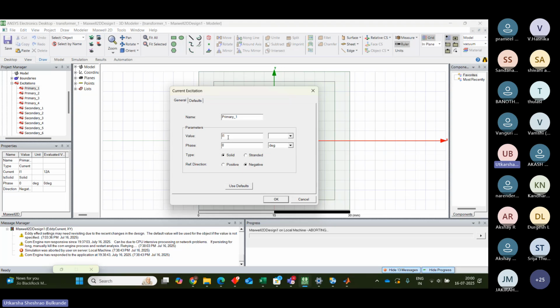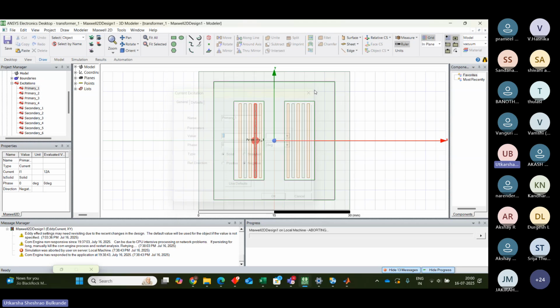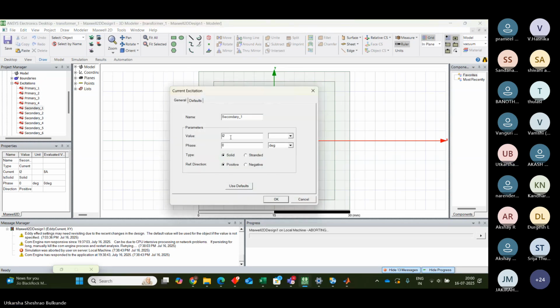I want to change my primary and secondary currents, so I'll keep it as variable. I have used I1 as variable for my primary current and I2 as variable for my secondary current, right?